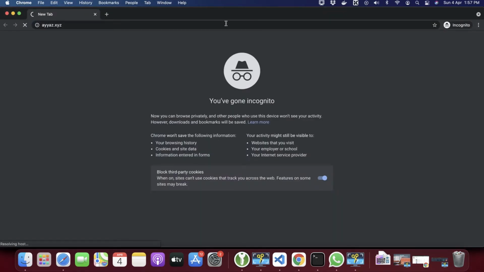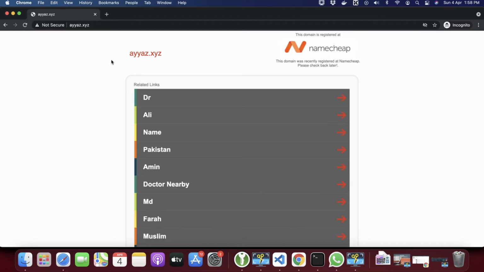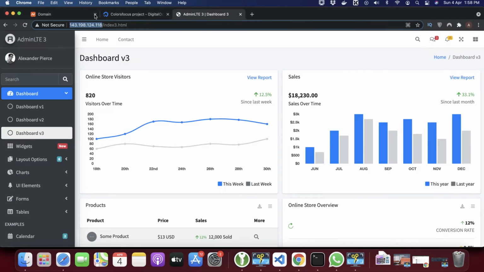I have entered the domain and you can see it is loading all the time. You can see it has loaded the default landing page from Namecheap because I purchased from there. I did not change the name servers or anything like that, so that is why it is loading a default web page. But it is not connected to my original website that I want to use.